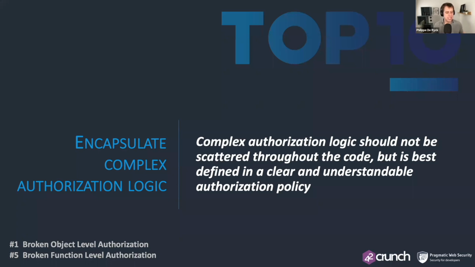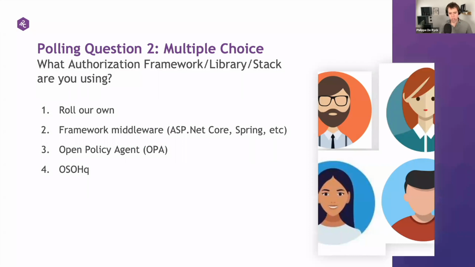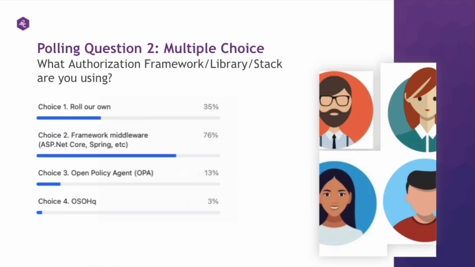And that brings us to the second polling question that we're going to ask you right here, just to give you a kick under the table to make sure you're paying attention. So what authorization framework, library, or stack are you using? Okay, so the results, that's surprising. I would have thought we would have had most people rolling their own. I guess most people are going to rely on the middleware. If you're writing in ASP.NET Core or Spring, they've got that middleware built in.